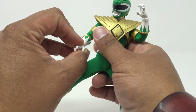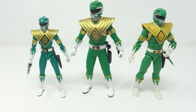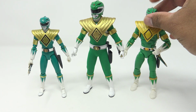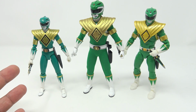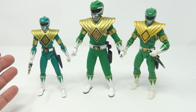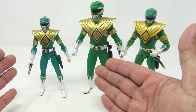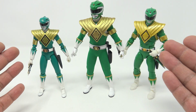But now that we've got them in another pose, let's do a little bit of comparing. So here are the comparisons I know everyone's going to ask about. Here he is next to a Lightning Collection Green Ranger, who's got a little bit of dust on him, and the SH Figure Arts Green Ranger that came out a couple of years ago. And yeah, this is a lot more robust on the 1/12 scale. This is kind of on the smaller end of that 1/12 scale, so you get an idea.